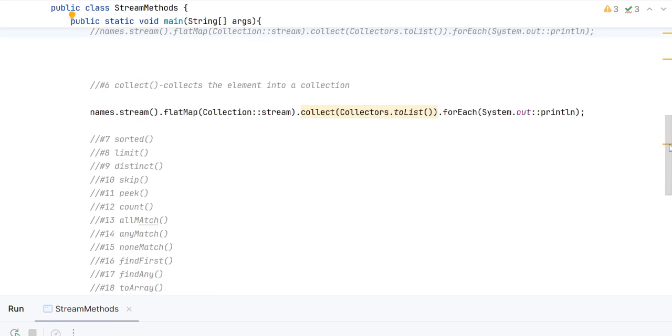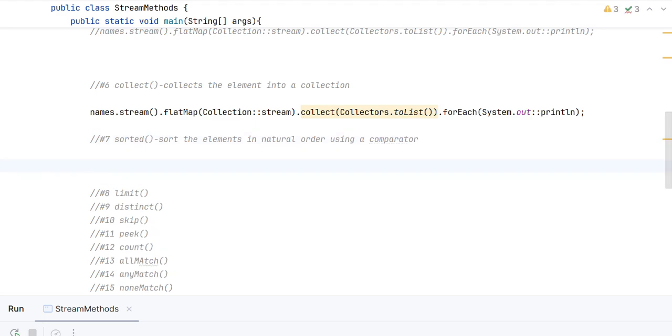Next, we go for sorted. So what sorted would do is sort the elements in natural order, or using a comparator. Fine.